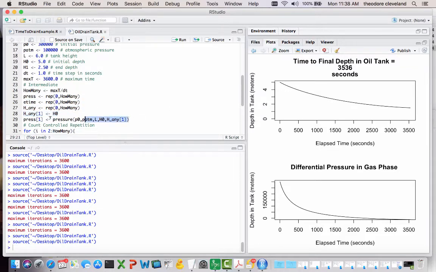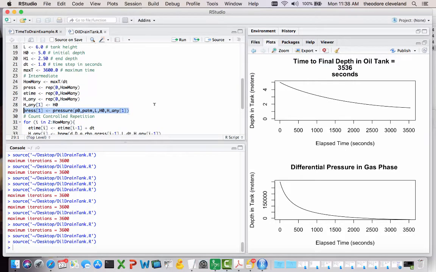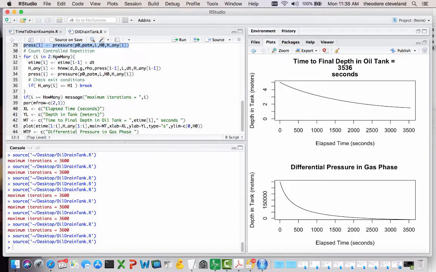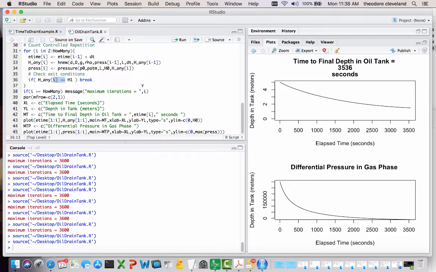Initialize the H vector, initialize the pressure vector, and now we compute the updated time, the updated head, the updated pressure. Break when the head in the tank gets less than our stopping criteria, and if we exit the loop by maximum iterations, just report that. And then we're going to make 2 plots. So par mfrow equals c(2,1) means 2 rows, 1 column.